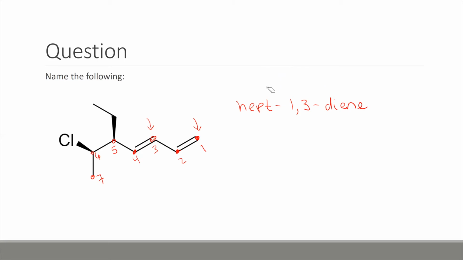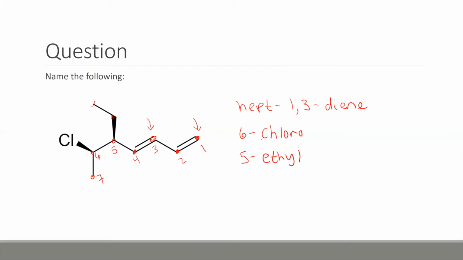Let's now talk about substituents that are attached to this main chain. We have a chlorine group, and that is at position 6. So let's write 6-chloro. And we also have this 2-carbon long group. So that is an ethyl group at position 5. That's it for any side groups attached to our main chain. So let's write this all together, and then we'll talk about any stereochemistry that can exist in this chain based on how I've drawn it.